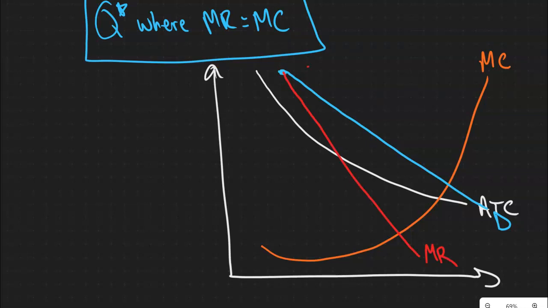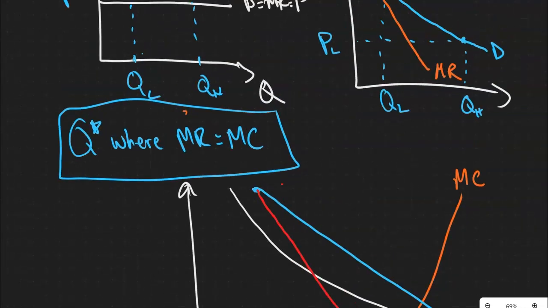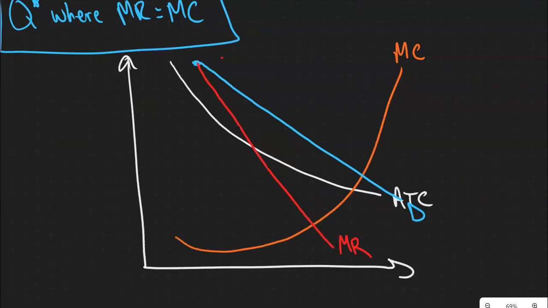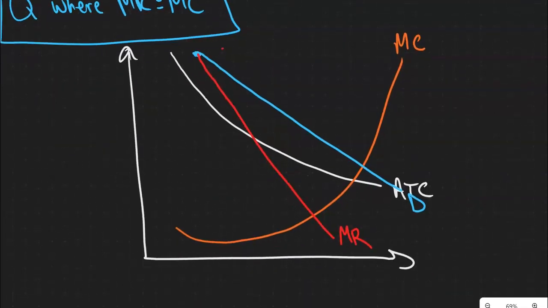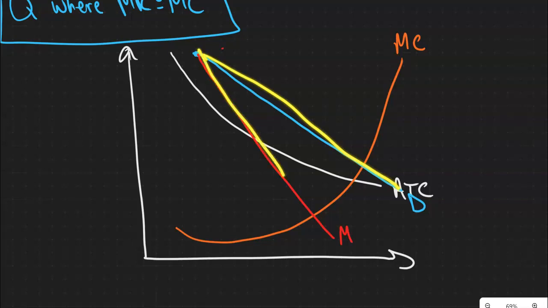So now I've just superimposed that thing that we talked about up here, the demand and marginal revenue curve, down here. I apologize that I switched the colors. I know that's not helpful. But I just superimposed this line right here. I superimposed that line right there. And then I superimposed this line right here.